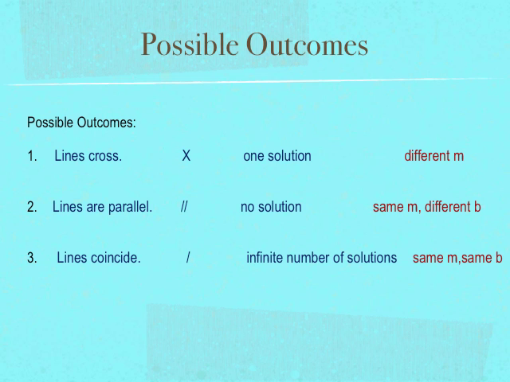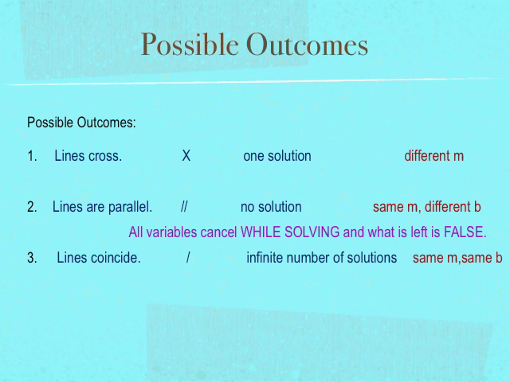Well, we have exactly the same three outcomes, which makes sense. It should make sense since we're just doing the same problem in a different way. But we're just going to recognize those outcomes in a different way. If the lines cross, then basically, if you try to solve it, you'll get an answer. So those are the two problems we've already done, is we just got an answer, so the lines crossed.